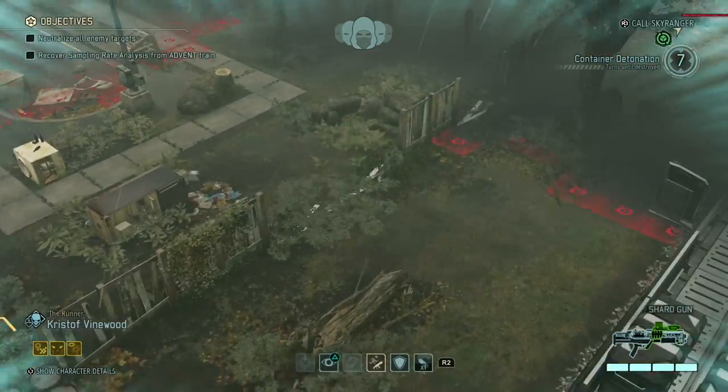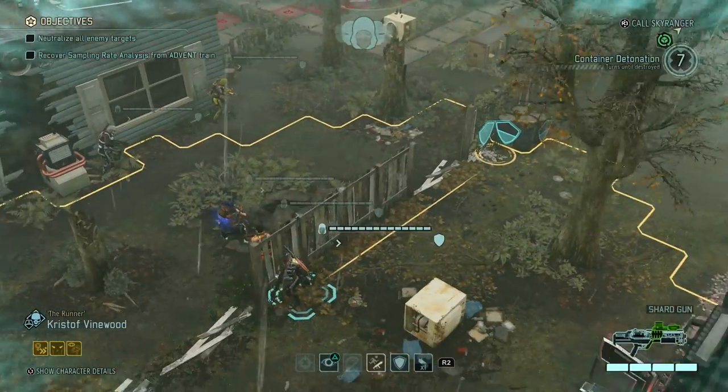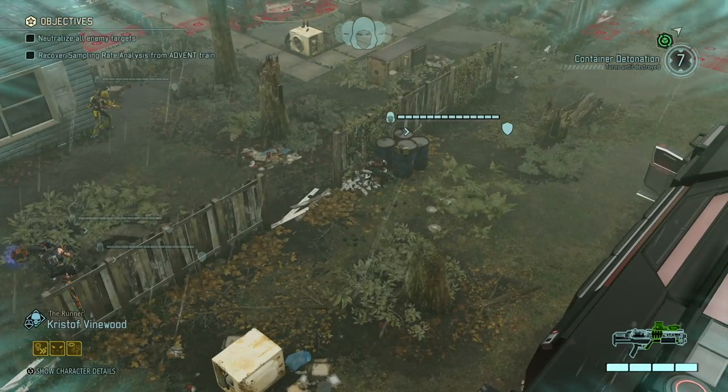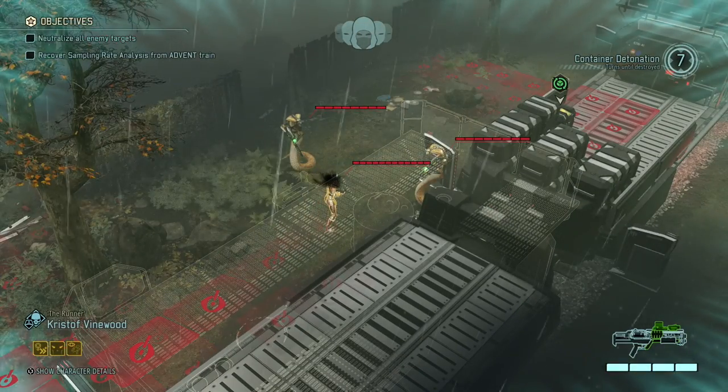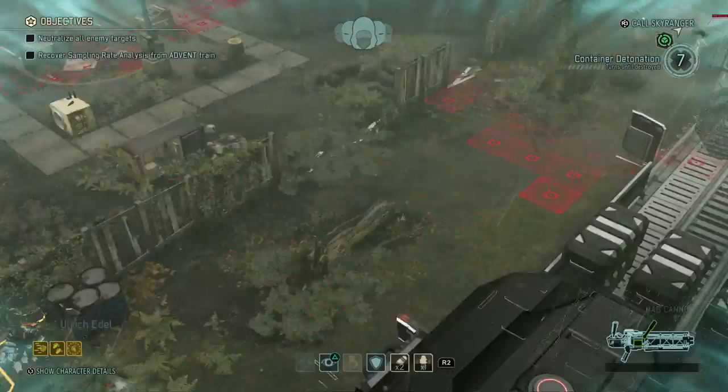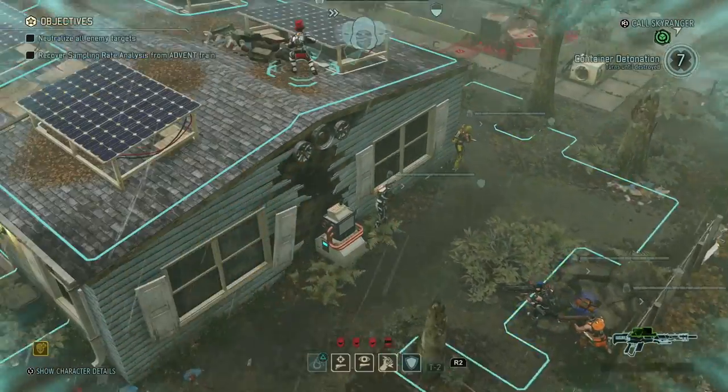This is gonna allow me to see what's over there as well, so let's do that. And that's a Codex and two Vipers. That's a nasty combination, because that's a lot of dodges included there.